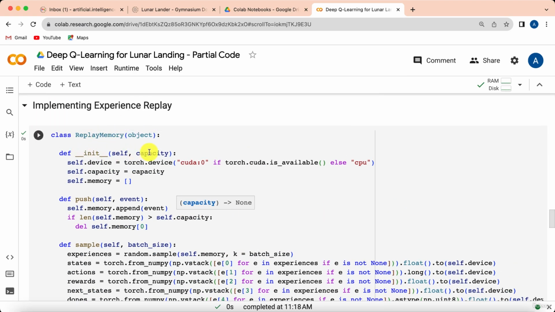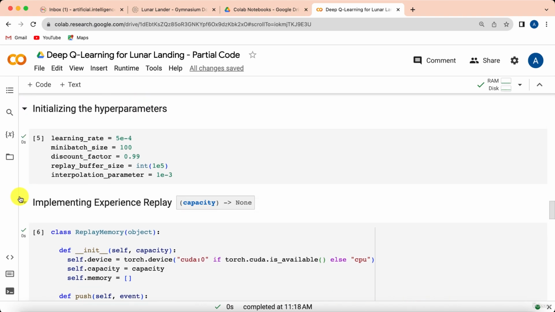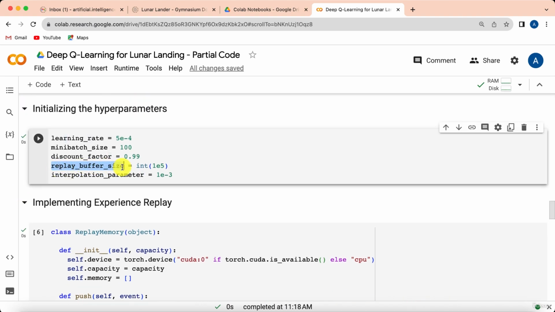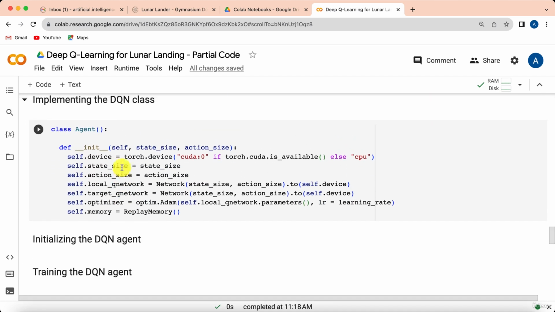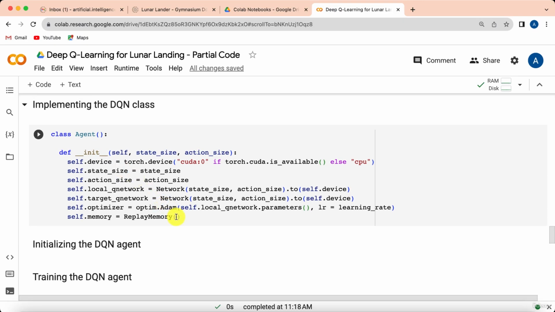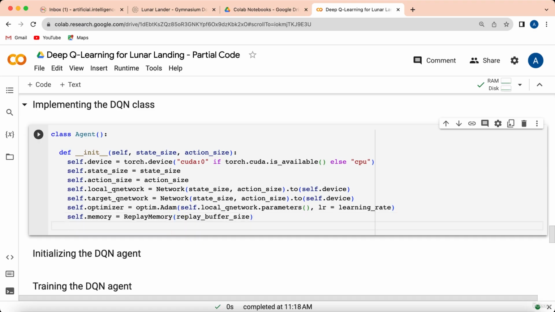It takes as argument the capacity when we create an object. And what is the capacity? That's something we also initialized before. Here it is. That's of course the replay buffer size, which has a capacity indeed of 100,000 experiences. So I'm copying this, and then inside that DQN class, I'm going to enter it as the argument of the replay memory class.